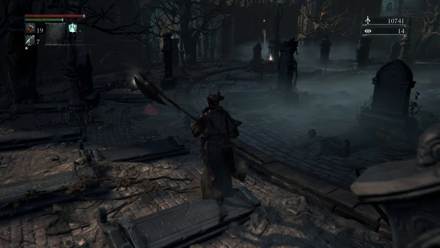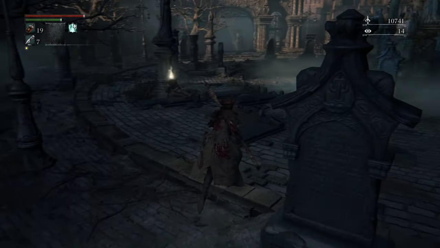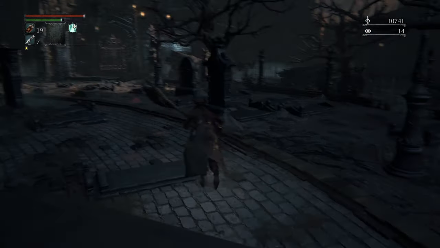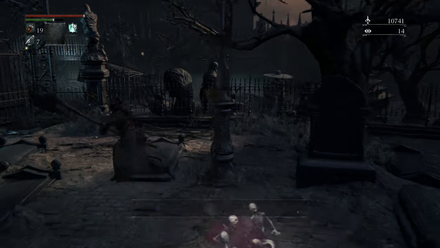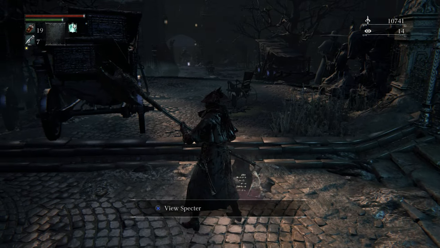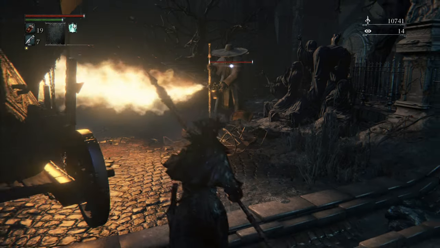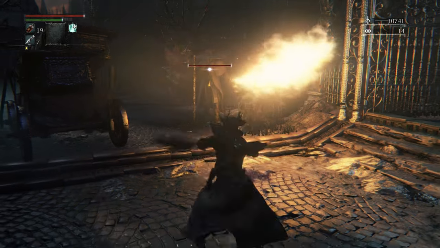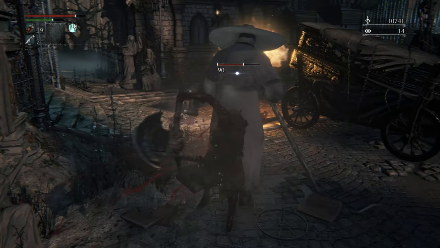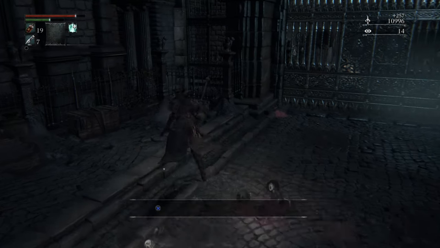Just want to check to make sure I haven't missed anything. Yep, over here. Madman's Knowledge. Madman's Knowledge. And then there's two paths through here. We have a church doctor here that we will take care of. Yeah, I'm gonna take care of him first, because he has a flame sprayer. Yep. And that thing sucks. Oh, shove it. Okay. Cool, so now we can open this gate from the other side.